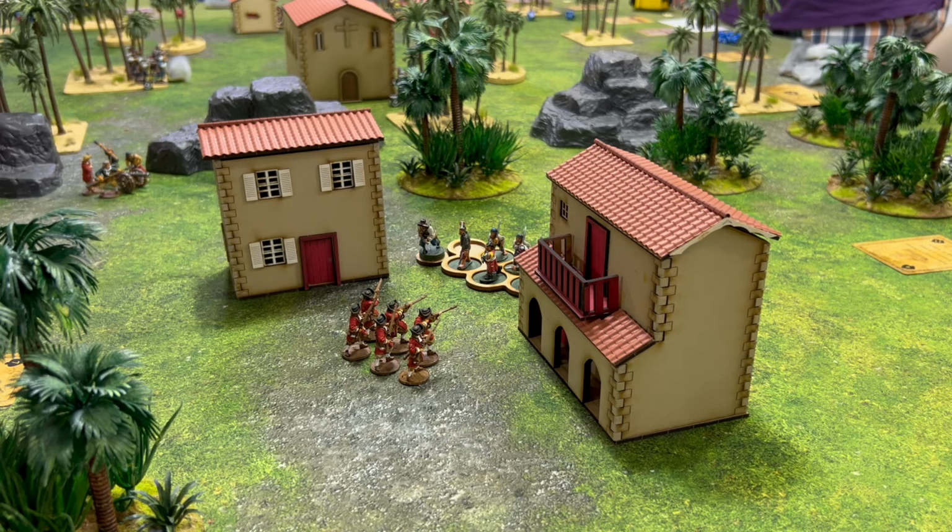Otherwise, you can only go 6. What's Vanguard say? Vanguard says this basic unit can fire a free move action the first turn of the game. How does artillery hit? They can only go 6, right? And if you can't contact them, 7. You can't get closer to 10 now.